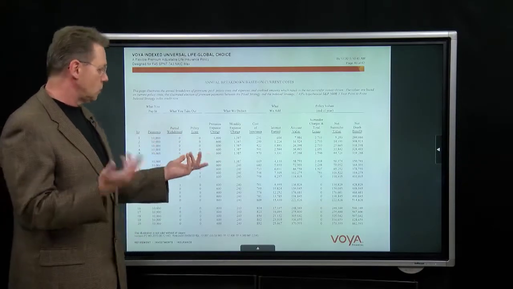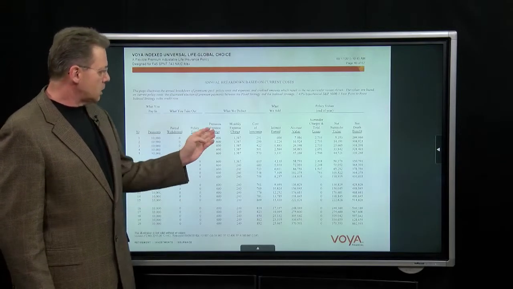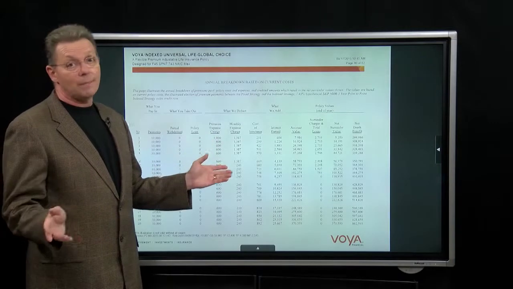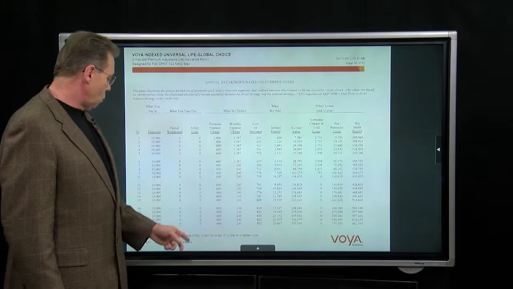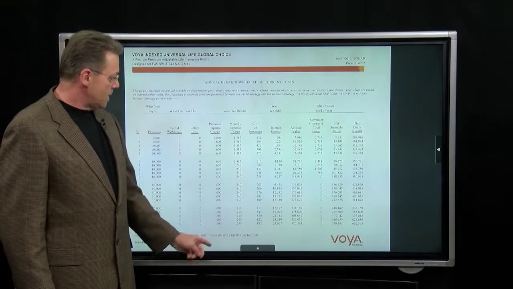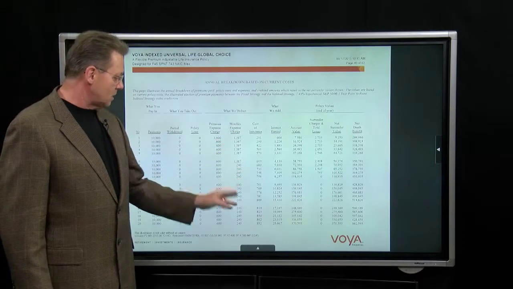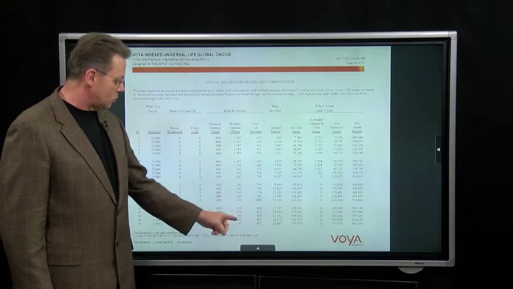But in this case, I'm just using a typical proposal, putting $10,000 in, and my expense the first year, they have a premium expense charge of $1,000. That's right off the top. That's 10%. And the succeeding years are $600. So he'll be paying this fee for 20 years. And then the monthly expense charge is also going to be assessed to this. And you'll notice that after the 6th year, in this case, it goes down quite a bit to $240.